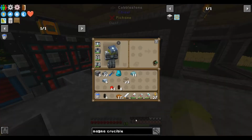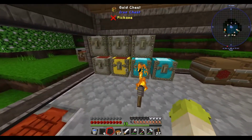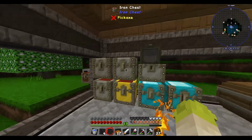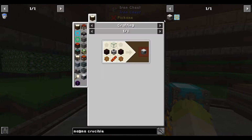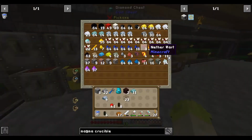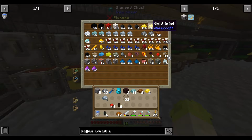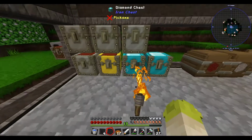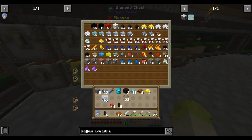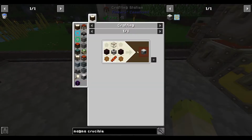So I'm going to go ahead and make the magma crucible. You do need nether bricks, so you definitely have to go to the nether before you start this. And definitely have enough. Gonna need copper, gold, and iron. I don't think I have enough iron. Now I do. Okay, so let me make the 2 of those.